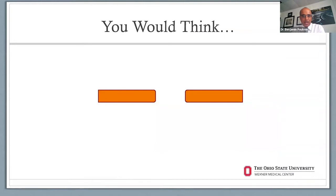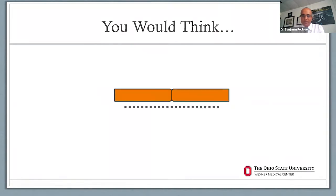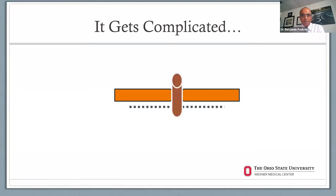You would think we'd be able to take a hole in the anterior abdominal wall or core musculature and close it with some type of mesh and people would do okay. It gets complicated because even that simple process can be very challenging to keep that hole closed over time. It gets even more complicated when you have a controlled hole — when you have an ostomy of any sort, be it a urostomy, a colostomy, or an ileostomy — where you have to keep that hole just wide enough to allow it to pass through, not too big and not too small.